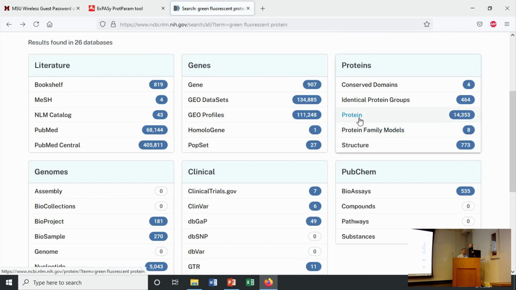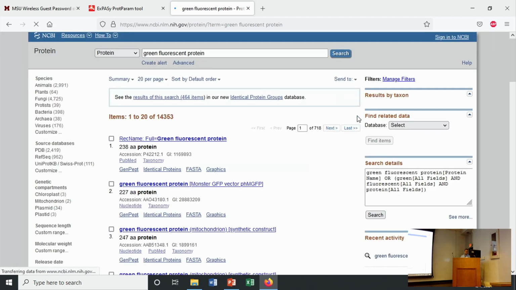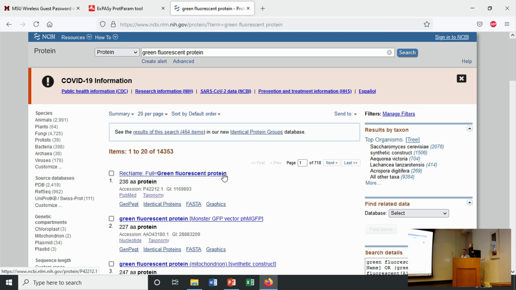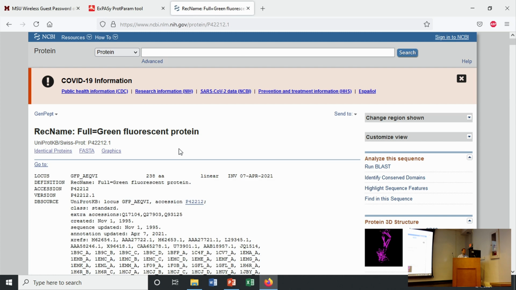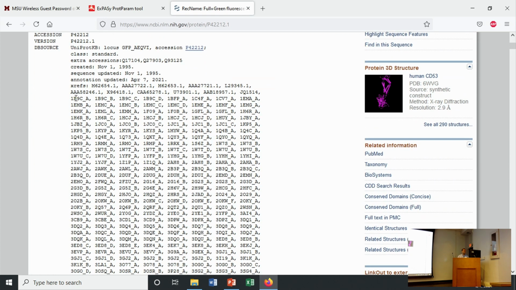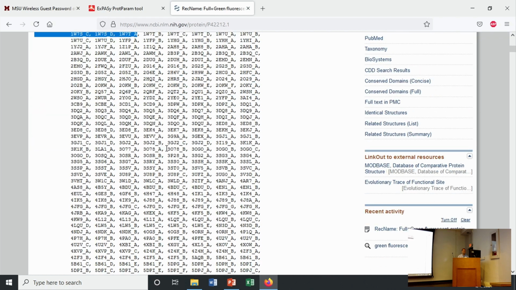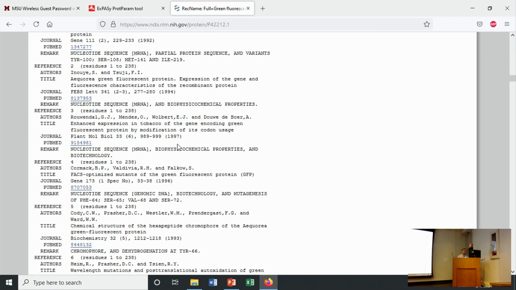We can also go here and click into the protein. So again, I didn't really talk about this too much, but let's go in here. And this is the database of protein sequences. And so here you can see that, oh, I don't know the sequence of green fluorescent protein. But if I look here, here's a full-scale sequence of green fluorescent protein. It's 238 amino acids. If I click on that, it's going to give me a whole bunch of, looks like PDB IDs, which we'll get into the PDB shortly.